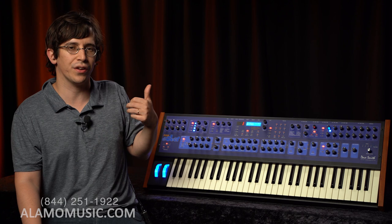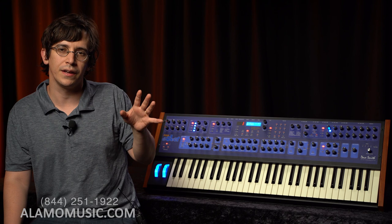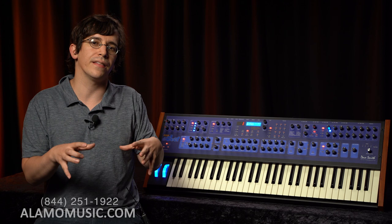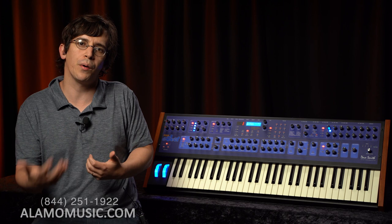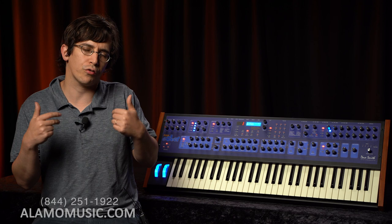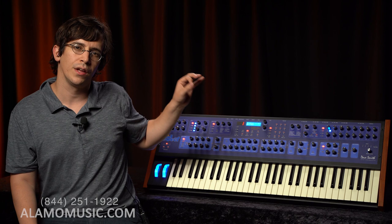You see in the Prophet 12 and the Prophet X, which people sometimes argue are the heirs to the Polyevolver, specifically the Prophet 12, the choices that are made rein in the oddities that are found in the Polyevolver and make it a little bit, it probably spoke to the market more, made it more usable. The Prophet 08, the Prophet Rev2, all those things are very palatable, but they weren't as boundary pushing as the Polyevolver. And I think that's what makes this instrument still so interesting.